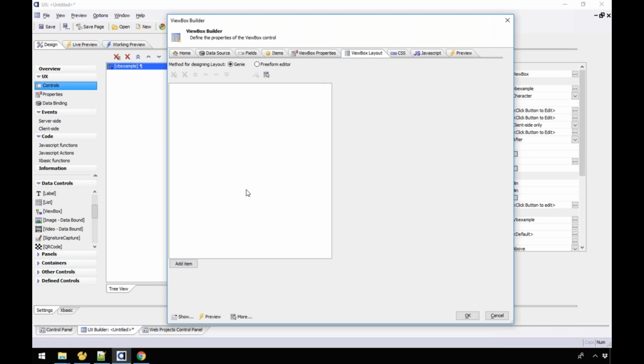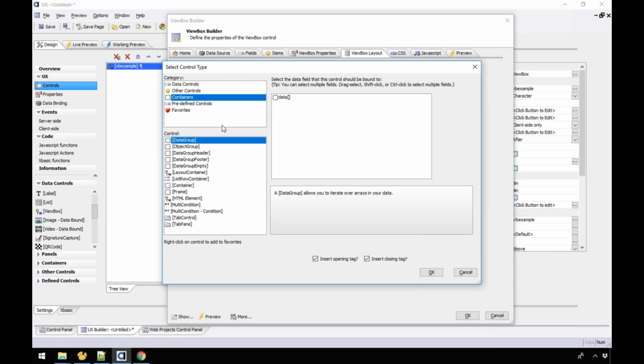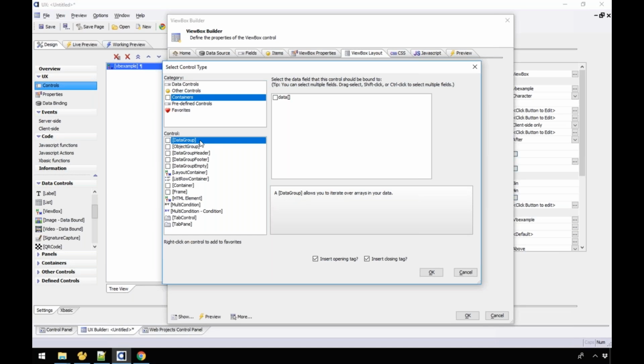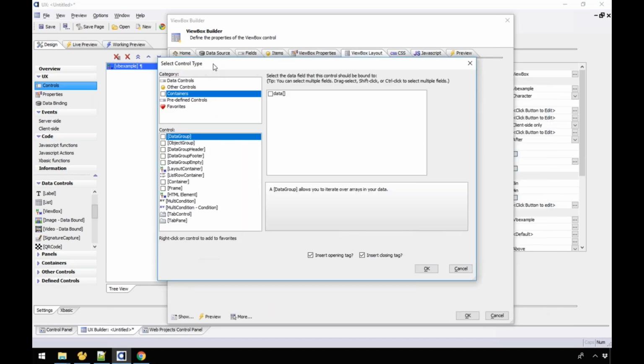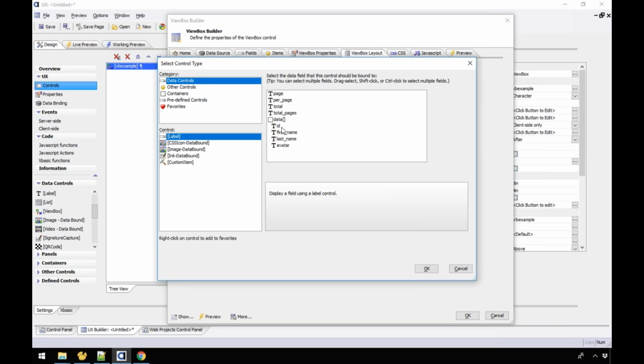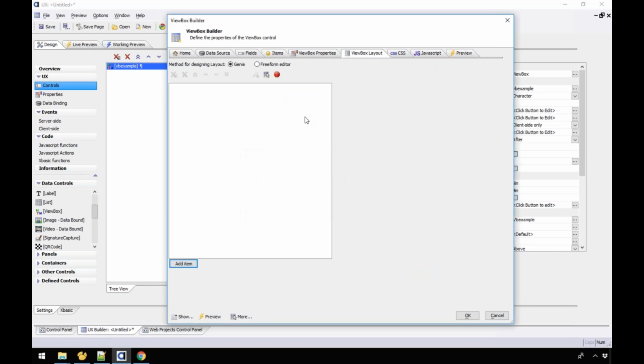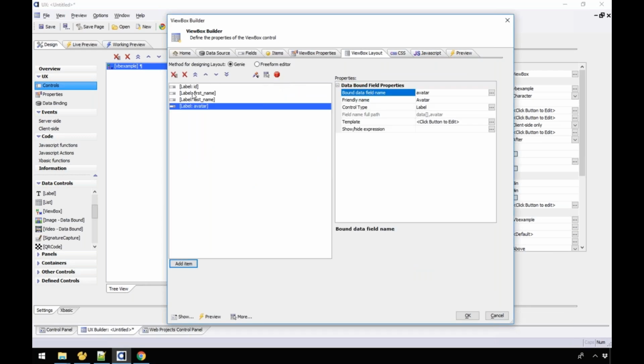Let me go ahead and show you how to do that. I'm going to click Add Item. You'll see first that we have our data controls here, but what we need to do is add something very important, which is the data group. If I just started adding in these fields, so let me go ahead and do that, let me highlight these and just put them in there, you'll notice that I just put in those items, but the problem is they're sort of nested items.